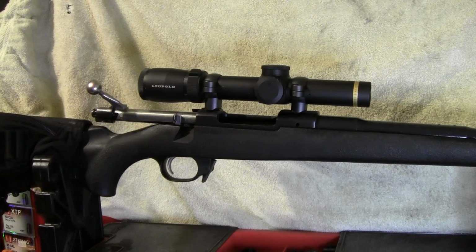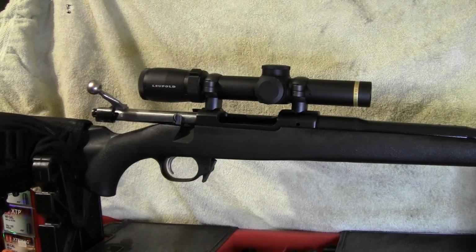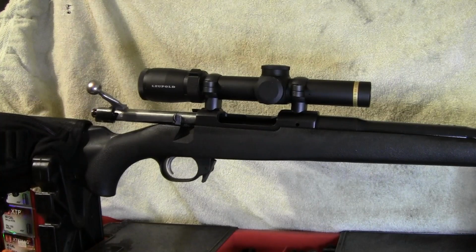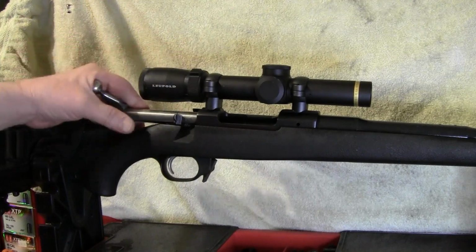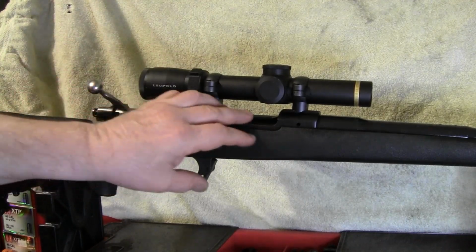Hunting season has started for a lot of places. I know that a lot of rifle season starts in November, so everyone should be getting their rifle ready for hunting. And one of the first things you should do with your rifle is to make sure that it's clean and still functions.